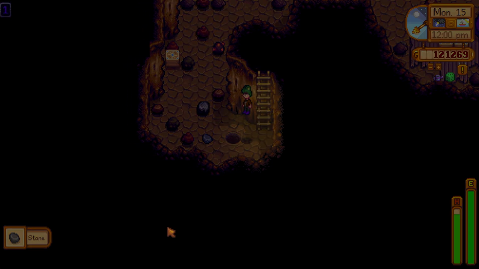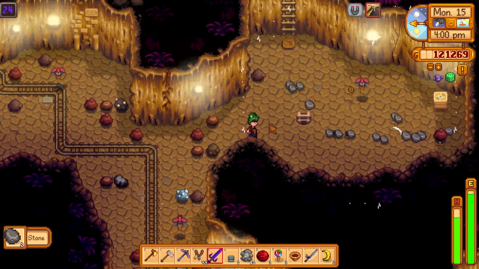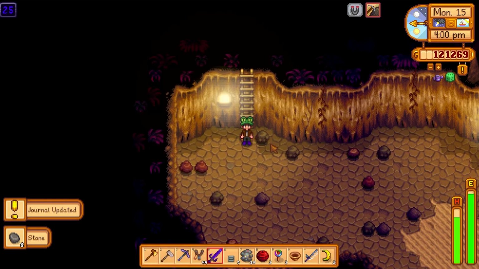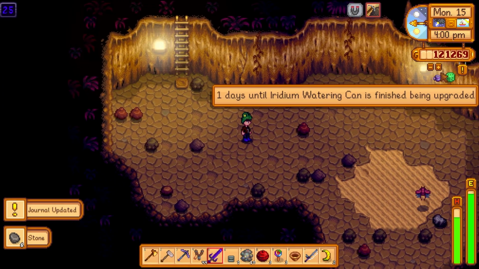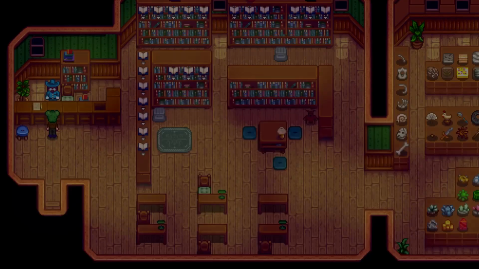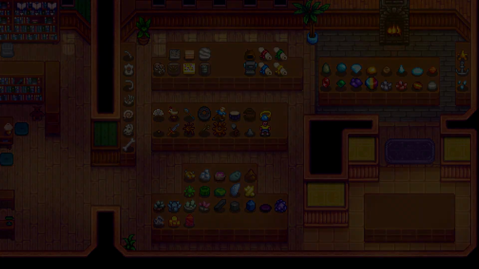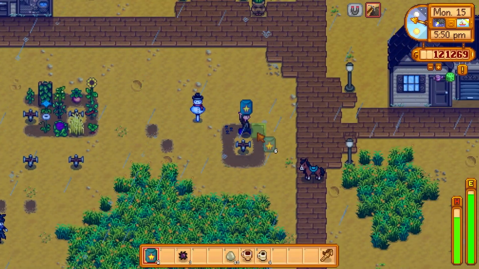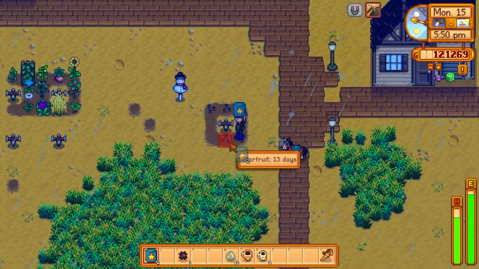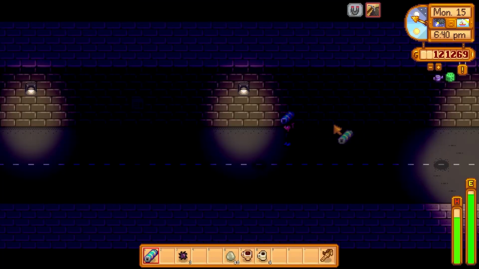We're going to spend some part of the day getting to floor 25 in Skull Cavern. There we go. And that'll be a nice 10,000 from Mr. Key. We're also going to donate the strange doll to the museum while we're in town. Our collection's looking pretty good. Get those star fruits in the ground so that Kent can have one soon and we can ship one.